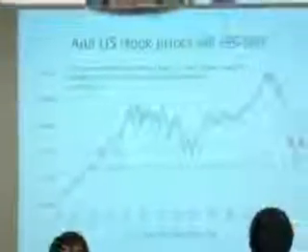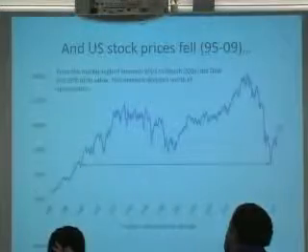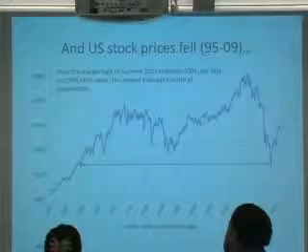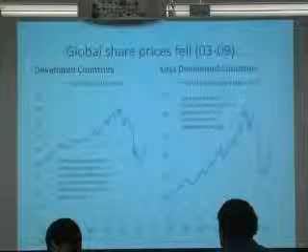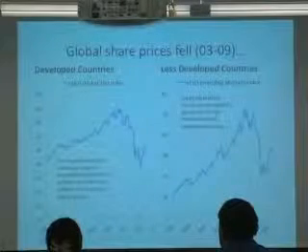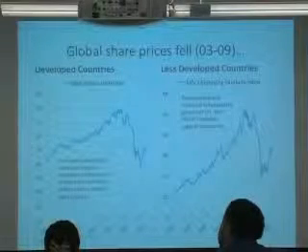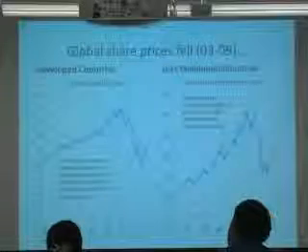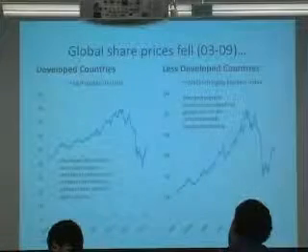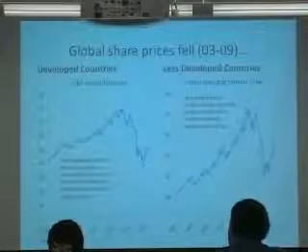And in the Q&A, I'll be happy to tell you about why there is this bubble going up just, well, I won't say bubble, why there's a rise in the stock market just now, despite the fact that every major economic indicator is going in the other direction, because it is quite an interesting question. At the same time, global share prices fell off a cliff. What happens to America happens to everyone else. In the less developed countries, you have a similar sort of thing. This might be evidence of decoupling towards the end, as you see the major developing economies such as China rebounding much quicker. And again, I'd be happy to talk about this.